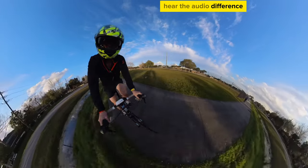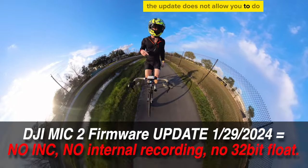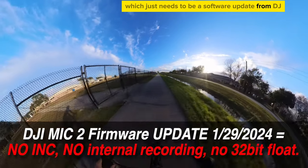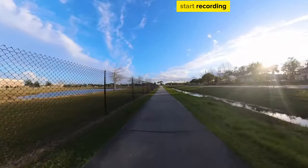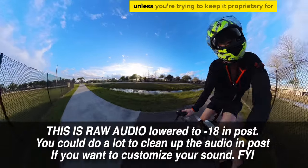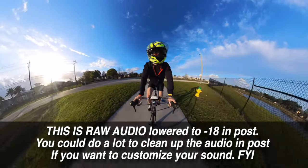At the end of the day, the update does not allow you to do intelligent noise canceling when it's connected to Bluetooth. You still can't record straight to the mic when it's connected to Bluetooth — which just needs to be a software update from DJI. There's got to be a way to override that so if you just hit the record button the mic starts recording. Unless they're trying to keep it proprietary for their devices and not let you use it with the X3, which would be kind of annoying.